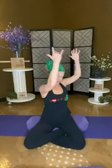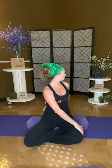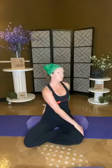Left arm is going to find the outside of that right thigh. Just wrap your left arm behind your right arm behind your body. Send your face up and turn it towards that right shoulder. How about you take 3 long deep breaths here? Inhale all the way through the nose. Head, heart, hips on top of one another, sweet friends. And 2.